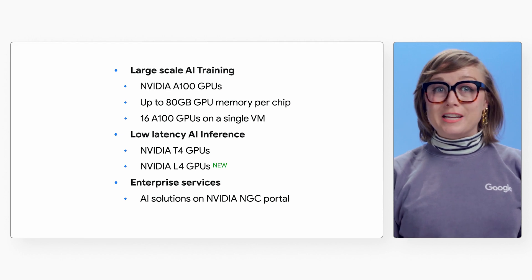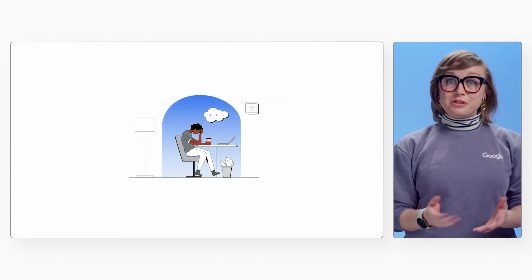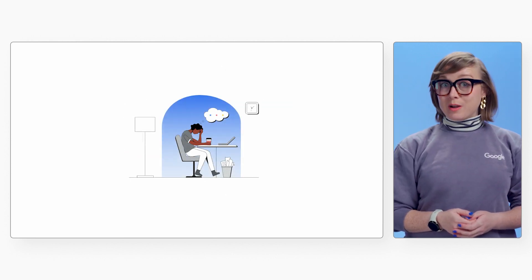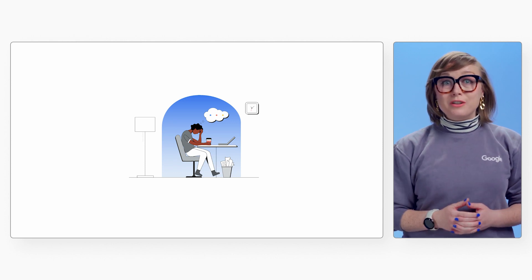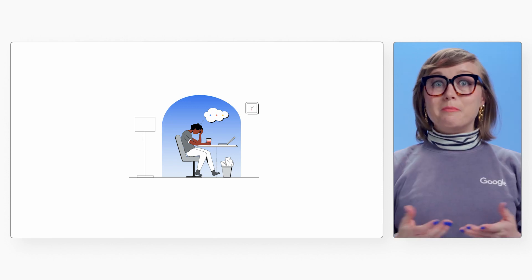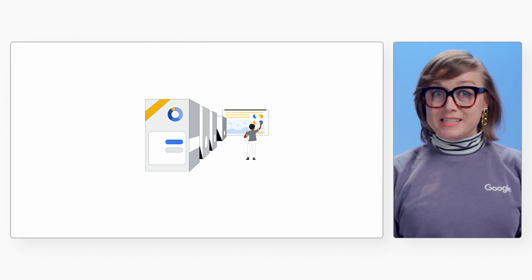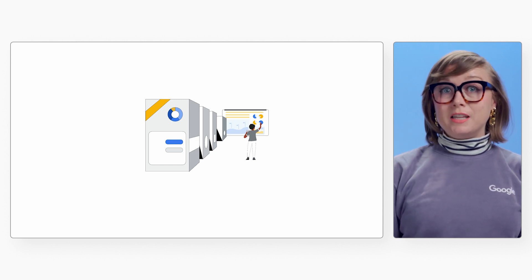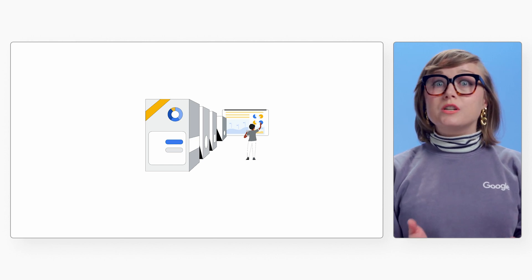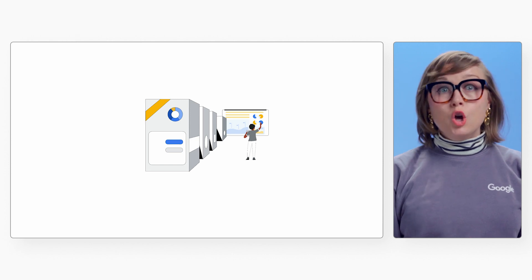For AI inference, NVIDIA T4s on Google Cloud offer strong price performance to deploy AI applications into production for low latency needs. As AI continues to change and disrupt the way we build and interact with technology, running AI workloads in highly regulated environments can feel like a daunting task. Many AI services such as infrastructure, platforms, tools, and solutions exist today, but may not be available in cloud infrastructure that supports highly regulated customers and workloads. This has forced many developers into situations with unpredictable pricing or limited access to the latest AI technology.